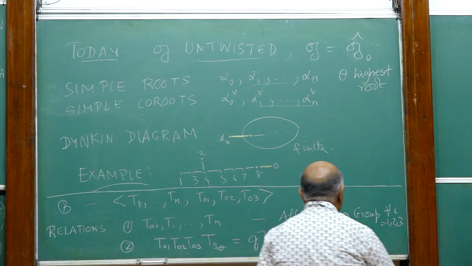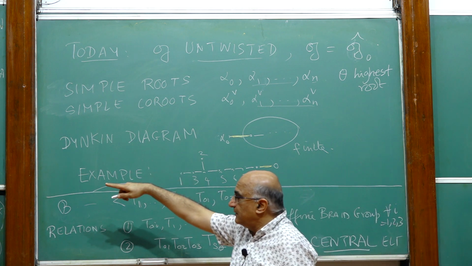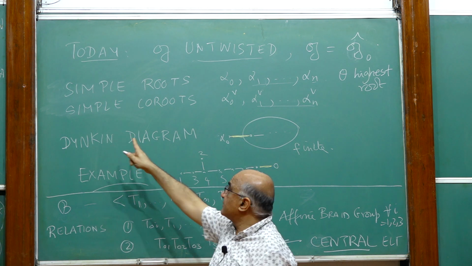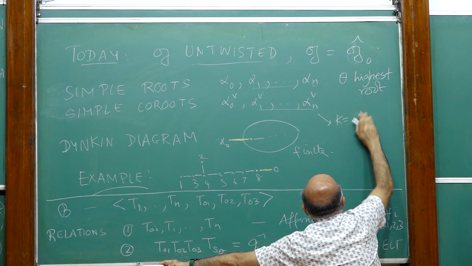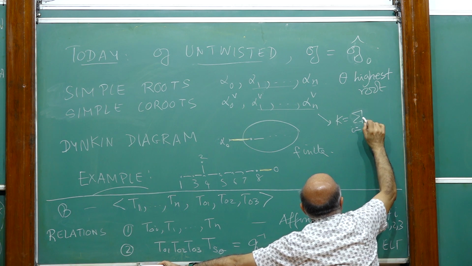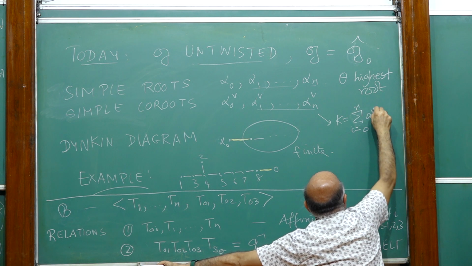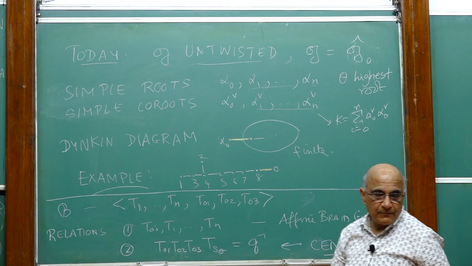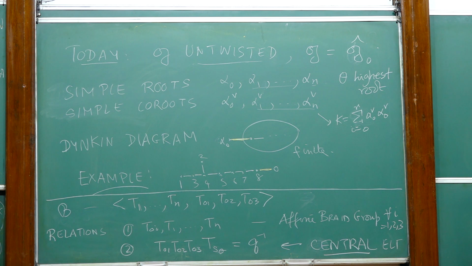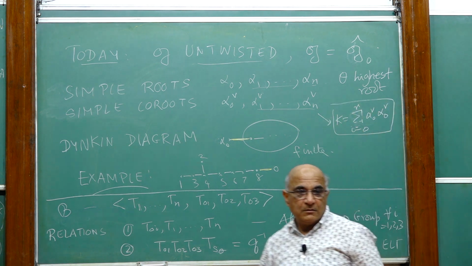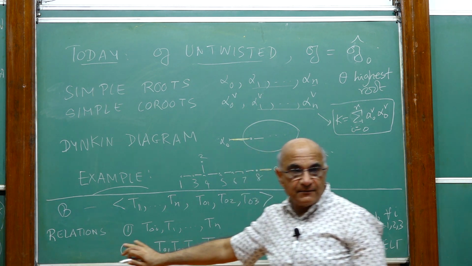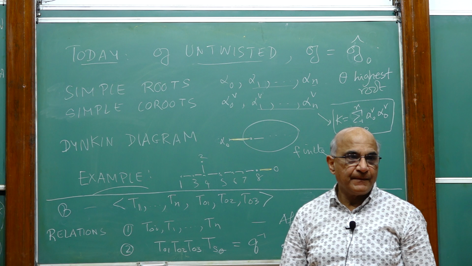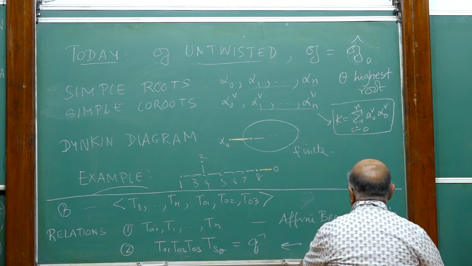It corresponds to the exponential of k. It's also in the central extension. Yeah, it's a null coroot. It's the exponential of the null coroot. Okay, so that's the description of the braid group. You mean alpha_i check, alpha_i? Oh yeah, thank you.